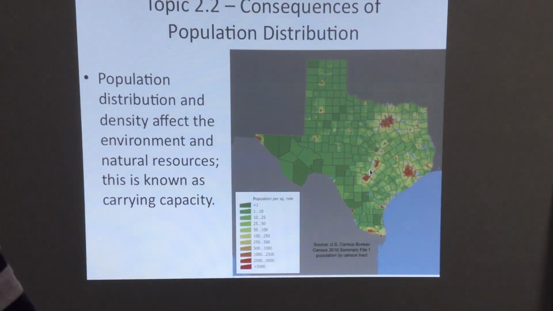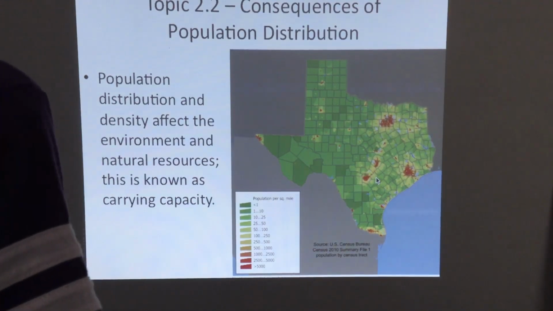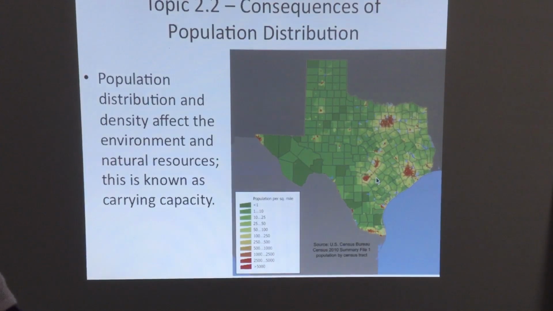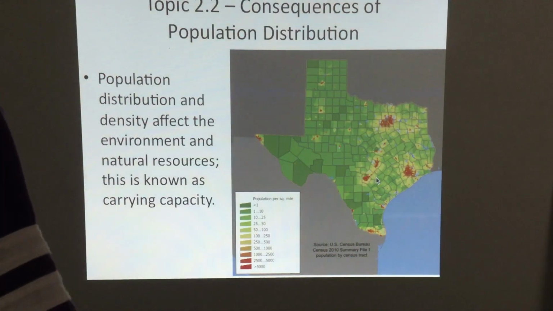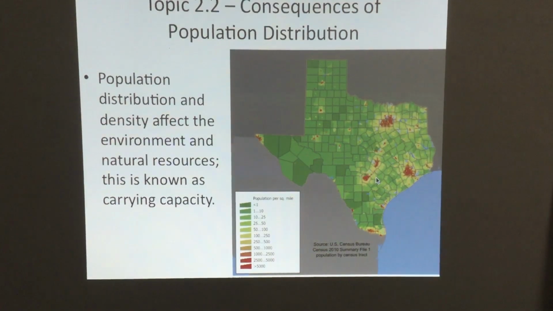The concern is, though, that a lot of people are moving to Texas, and especially along what we call the I-35 corridor. And so the concern is if that population continues to grow, we have this strain on water supply. We rely on aquifer for our city water, so we might have to have watering restrictions. And as that population grows, those restrictions might increase. So just be aware of those types of impacts that growing populations can have on the environment.